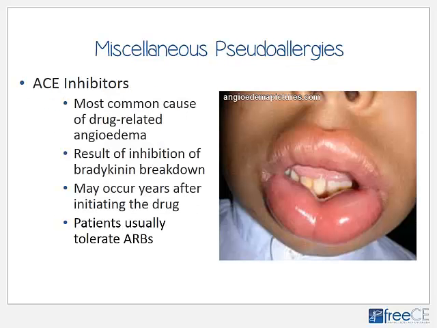Another pseudoallergy worth considering is the infamous ACE inhibitors. Angiotensin-converting enzyme inhibitors. These are lisinopril, ramipril, enalapril, and so on. These are the most common cause of drug-related angioedema. By design, ACE inhibitors break down bradykinin, which causes blood vessels to dilate. In the case of folks who experience angioedema, the bradykinin builds up and can't be inactivated, and that causes the angioedema. For them, the risk is always present, but there's a circumstance, for one reason or another, that triggers the reaction. It doesn't occur all the time, but when it does, it's severe. So it can occur years after they started taking the drug. It's not necessarily instantaneous. And interestingly, patients can usually tolerate the angiotensin receptor blockers like Cozaar or Benicar.